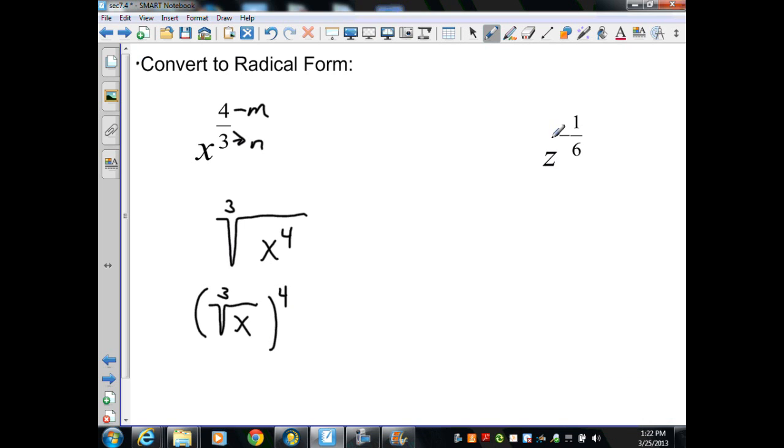On this example, I have z to the negative 1/6. Since I have a negative exponent, I need to take this term to the denominator. Therefore, that gives me z to the positive 1/6. And that leaves me with a 1 in the numerator. Now I can convert this to a radical form, which is 1 over the 6th root of z. Of course, I should simplify that further and rationalize, but here that's not what they're asking for. We just want to write this as a radical. So this would be 1 over the 6th root of z. And the exponent of 1 is in the interior.